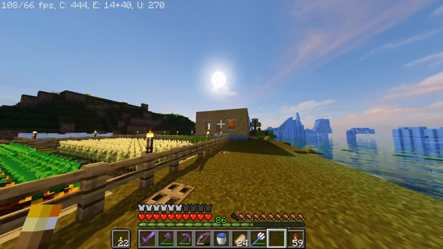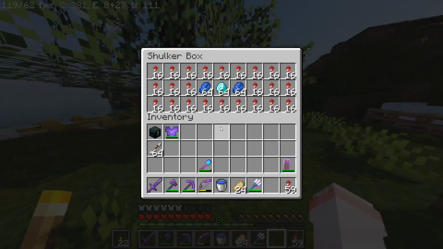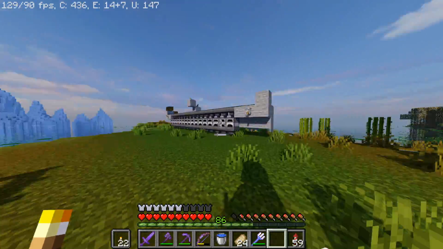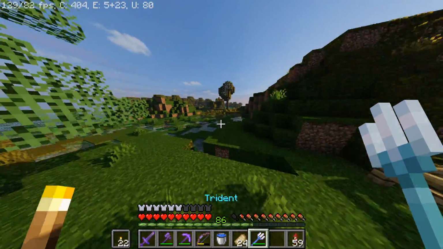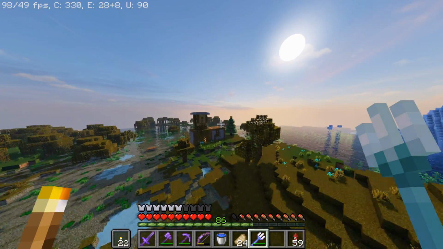And this is one of my other friends' house and their farm, and then a Christmas tree. Yeah, they haven't been online. And then the super smelter that I built for them. And then over here is another person's house.